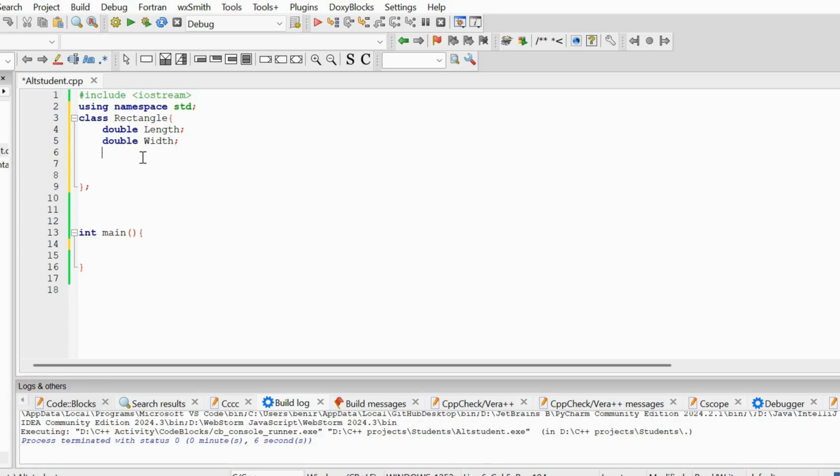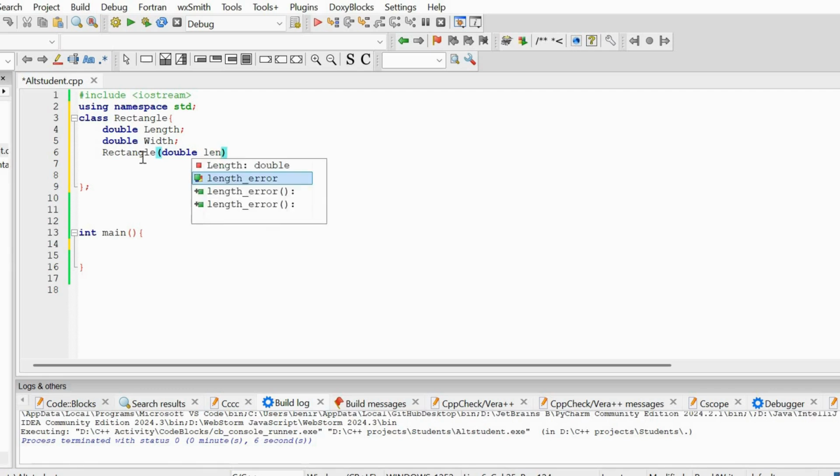Now at this stage we can create a constructor just the same way that we created our constructor in Java. So I will again use the same name to create my constructor. So rectangle, and it will take in parameters of double data type.